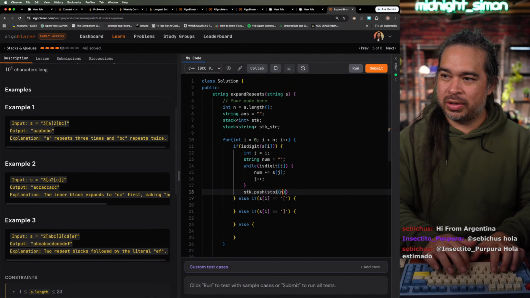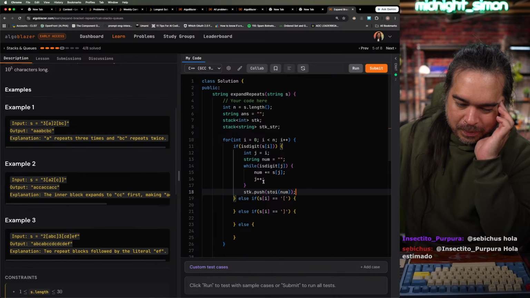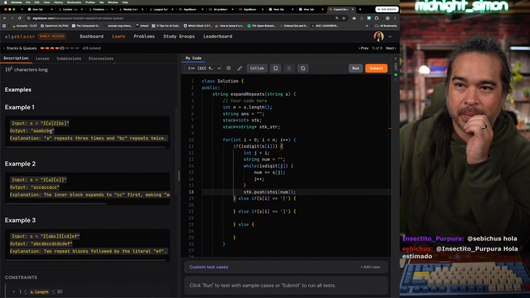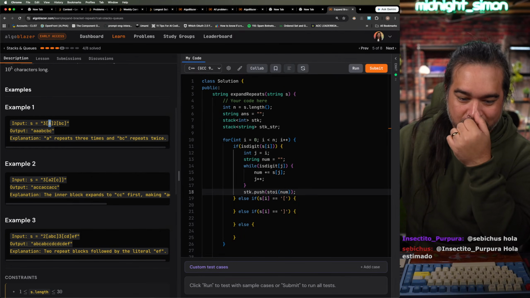String to integer num. If it's an open parenthesis, I gotta do something, man. I don't know what to do.